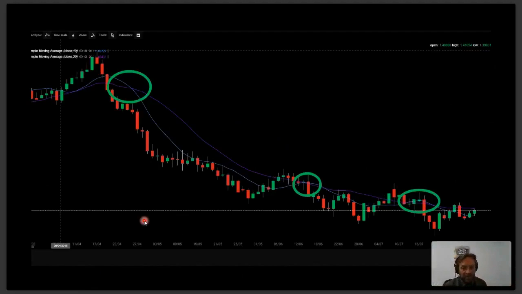Now, what's also interesting about this is the theory is that when it crosses under, it gives you the idea where the trend is potentially going, in that the smaller SMA then acts as sort of like a resistance, okay? And then a support if it crosses over it. As you can see, obviously, it's acted as a resistance there, keeping the asset on a downtrend. So there's a theory. If the smaller crosses over the larger, it indicates the trend is changing, possibly going on the uptrend. If the smaller crosses below the larger, you can see it indicates it's on a downtrend.